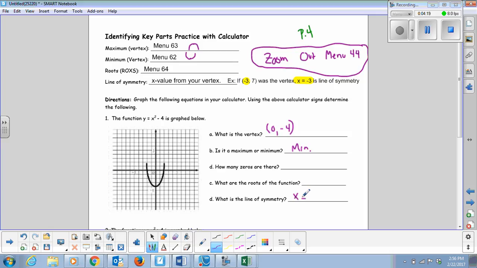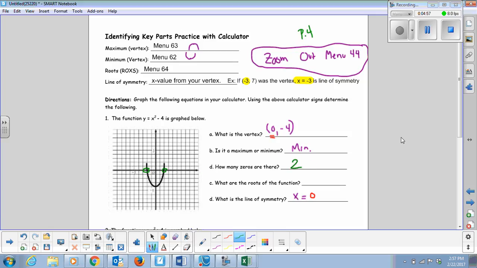So I'm going to say x equals, and I'm going to go up and look for my x value, which in this case is 0. So I'm just going to write x equals 0. All right, the second part of this is to identify my zeros, which remember those are solutions and x-intercepts and roots. Notice I am saying this a lot. It is very, very important. So my zeros happen on my x-axis. So I'm saying, all right, how many times does my picture cross this line? It looks like it happens twice. So I'm going to say there are 2 zeros.